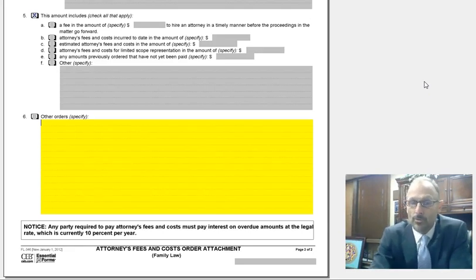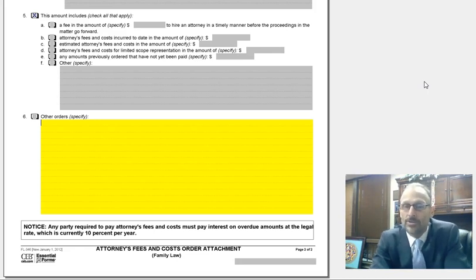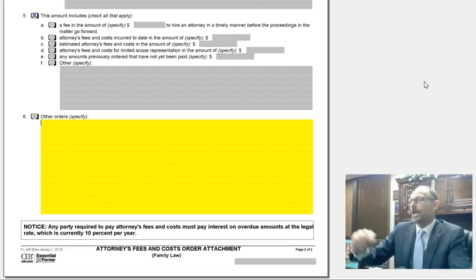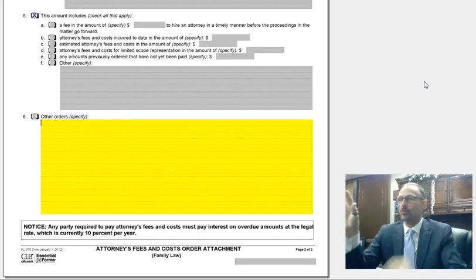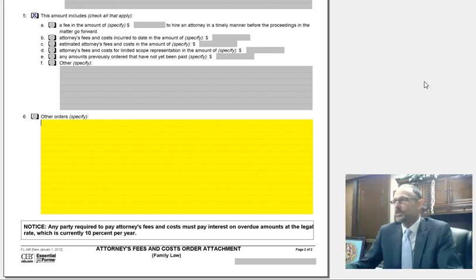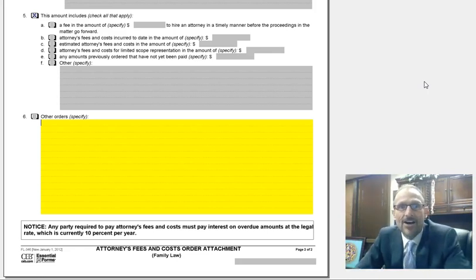Just a notice on the bottom, I'll read it out loud because it's important. Any party required to pay attorney's fees and costs must pay interest on overdue amounts at the legal rate, which is currently 10% per annum, per year. So when I said that there's typically no interest on that, you'll see up there on 5, was it 5?